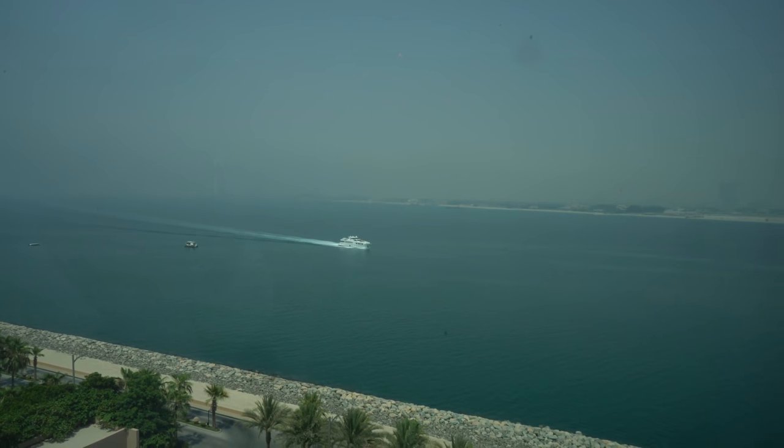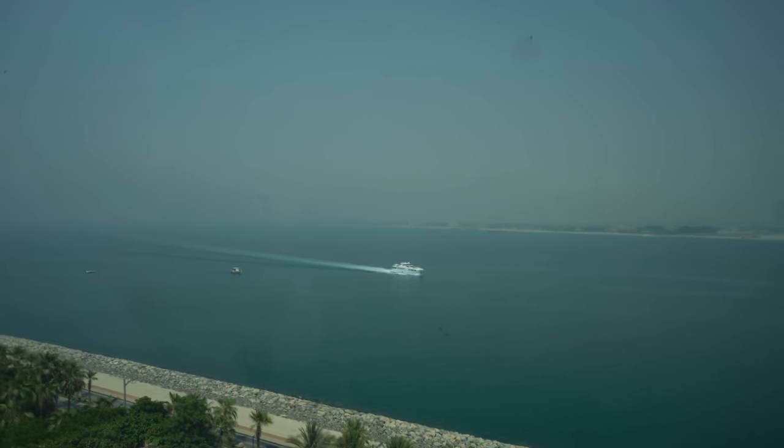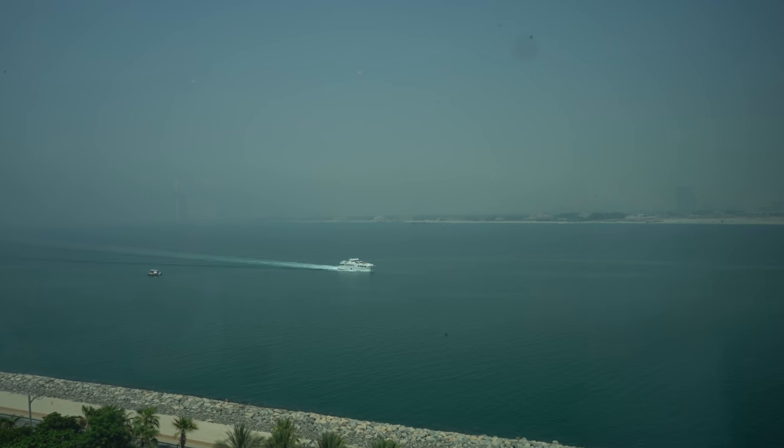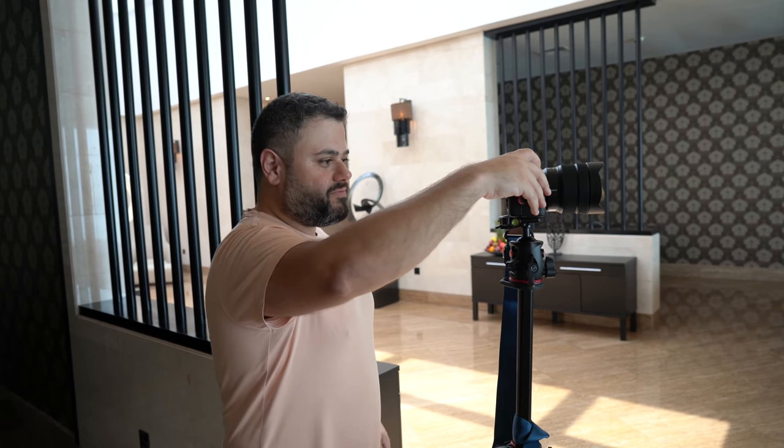Oh, you're trying to get the boat? He's trying to get that boat. Oh, you guys can't see that. Hold on, hold on. He's trying to get that boat, guys, right there. Look at that. Oh, man. You can still catch the boat, man. It looks really nice. Okay, don't move.